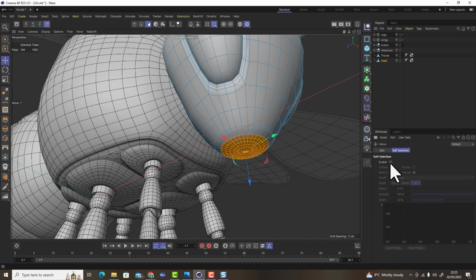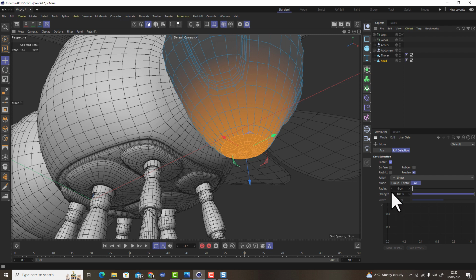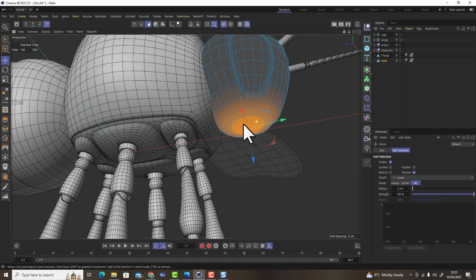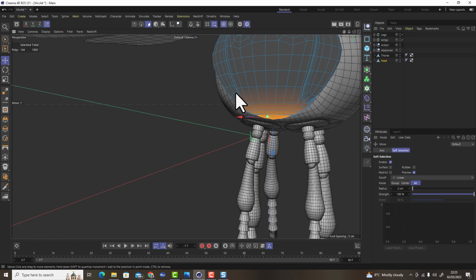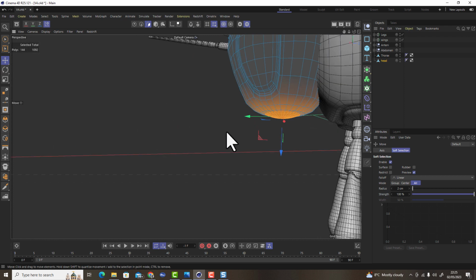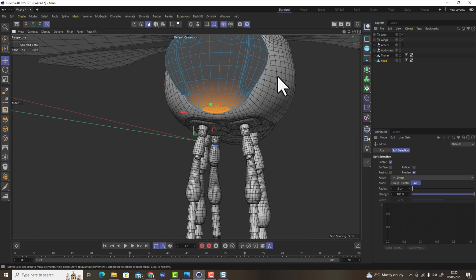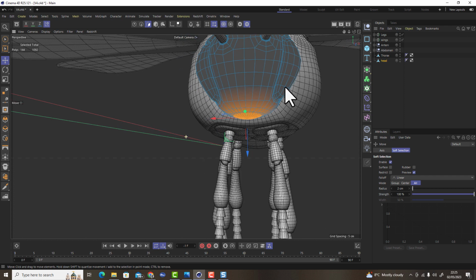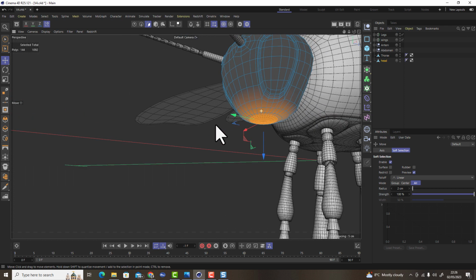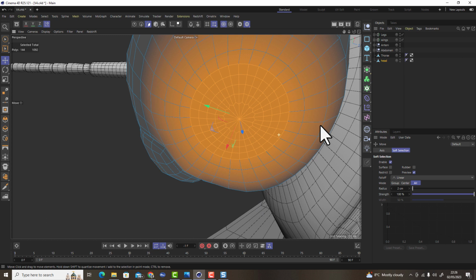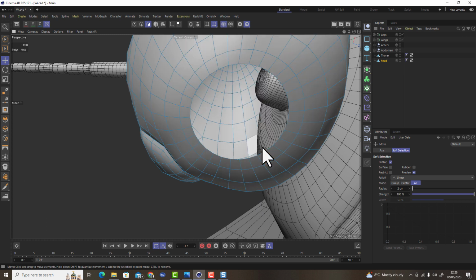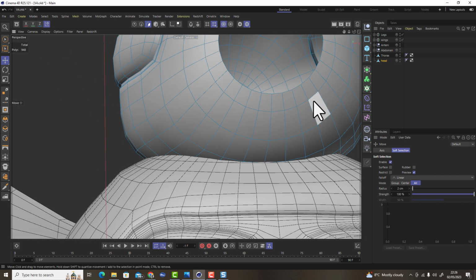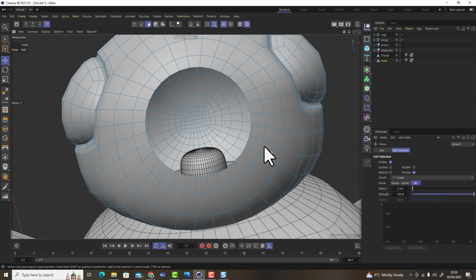A little bit more manipulation with the soft selection tool just to re-get that shape that I'm after. And again, I'm not liking the poles that are there, so I'm going to do the same thing as I did to the top of the head.